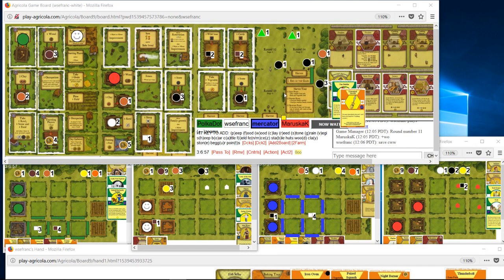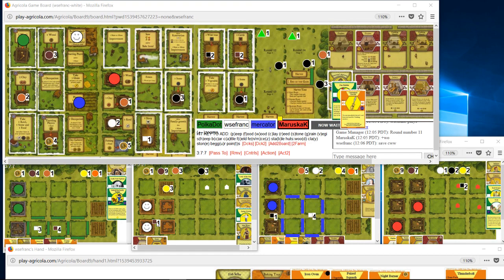Okay. I didn't really need to do that first move, but I'm kind of annoyed with Marskok, so he has to family growth now. And if he doesn't, because he's like, oh, William has no food, well, I have a cattle and cooking hearth and glassblower.